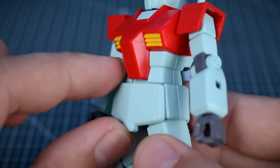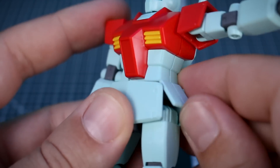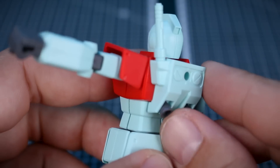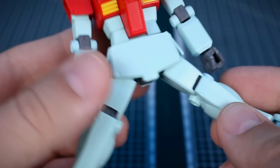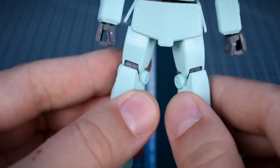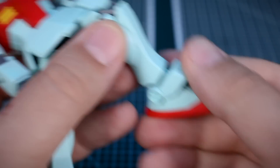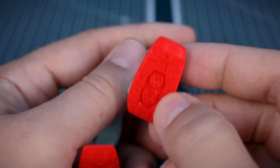The front skirt is connected via a peg and ball joint allowing up-and-down movement and slight side angles. The side skirts can raise up and down and rotate slightly, but not much forward and back. The back skirt and backpack are fixed; the thruster bells don't move, and there's a single hardpoint for plugging the shield. The hips are a ball-and-socket joint giving sideways movement, but forward leg raise is limited to less than 90 degrees, and there's no leg rotation at the top of the thigh. The knee gives a good bend. The ankle armor moves up and down and the ankle itself is on a ball joint for forward, back, and side-to-side movement. There's full detail under the feet.